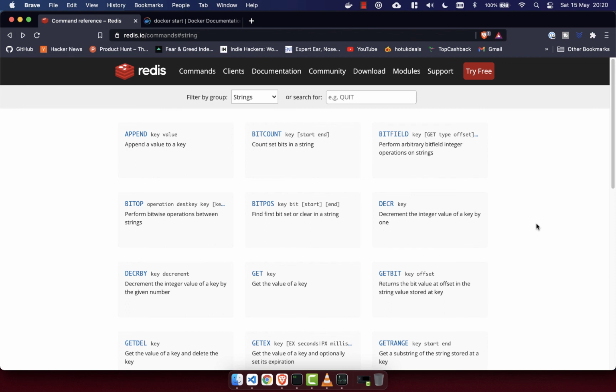That's all for the Redis string commands. I've only really covered the main ones that we use building applications, but there are a few more out there. If you're interested, check out the documentation on Redis string commands and try them out yourself.